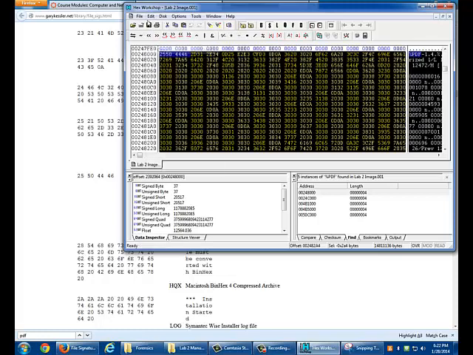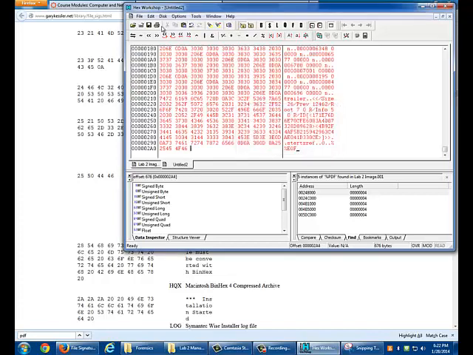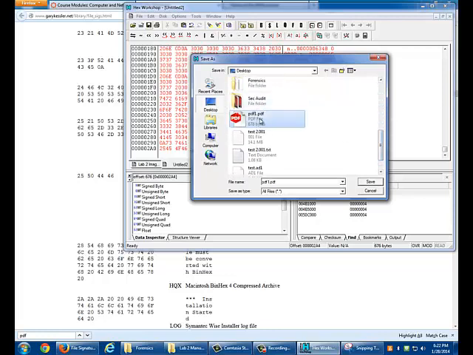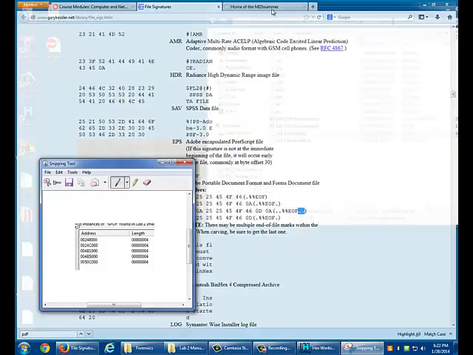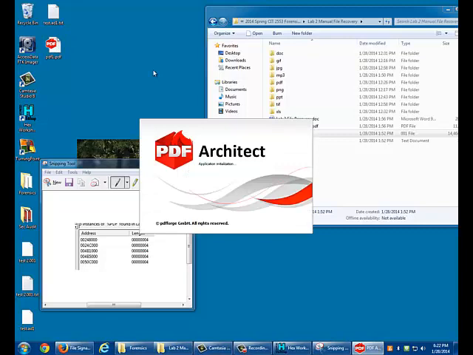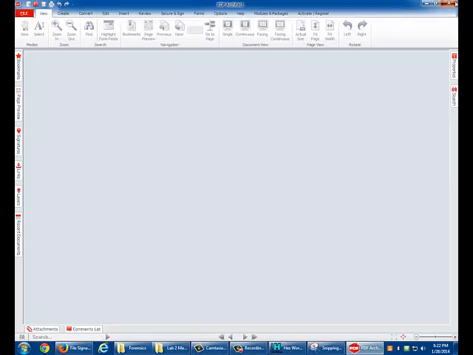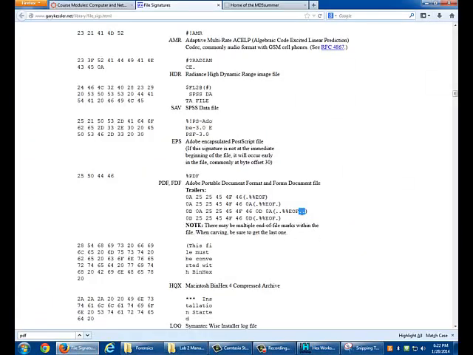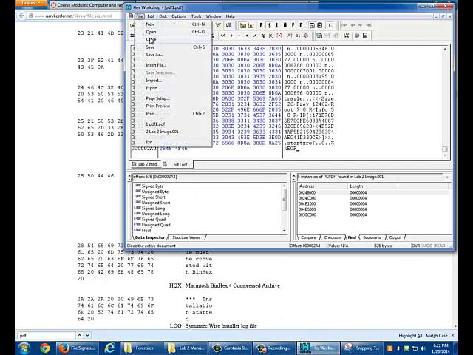Edit copy. File new. Paste, yes. Save, on my desktop. PDF1, since we haven't got a successful one yet. Override it, yes. Okay. Still not working. Does anyone know why? Anyone have any ideas? Okay, obviously that one didn't work. We could have done the one with just a 0A or just a 0D. Let's try another one.